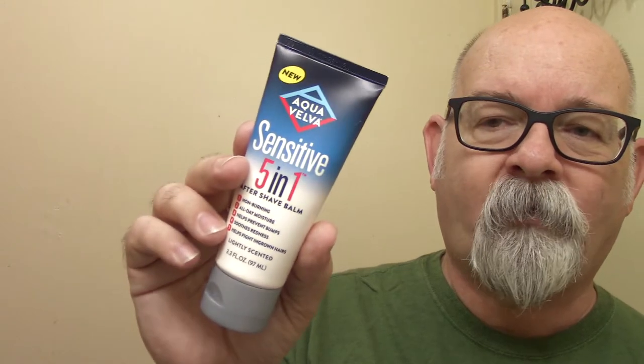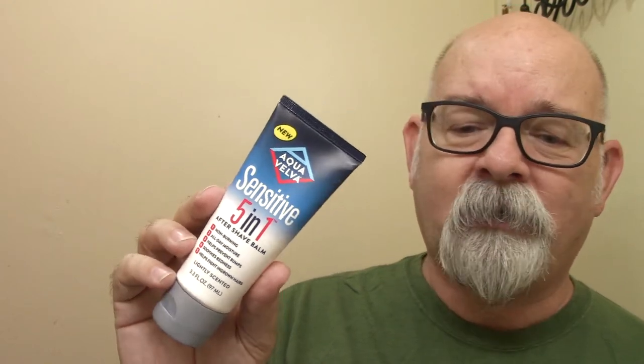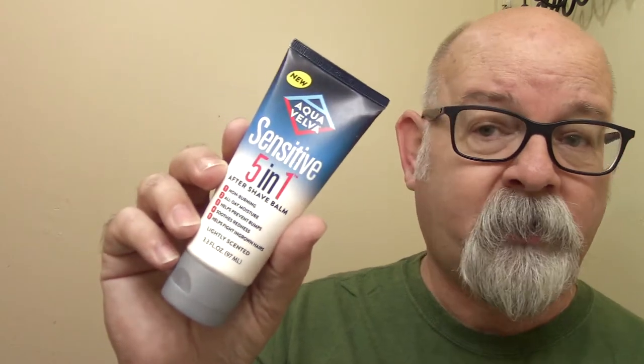There's your Aqua Velva five-in-one — matter of fact Aqua Velva aftershave right around the five dollar mark. Mennen aftershave right around the five dollar mark, sometimes closer to maybe five-fifty. Brute usually runs right around the $5.50 mark. These items you can find in stores from time to time, and as it goes for an aftershave balm, this is really nice for the price — kind of hard to beat especially just right off the shelf.